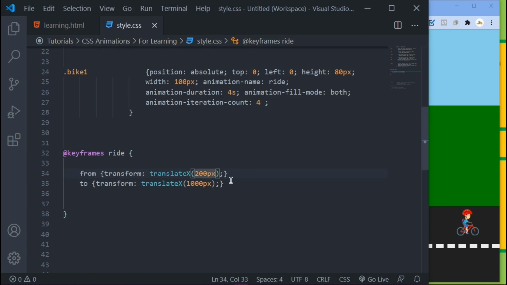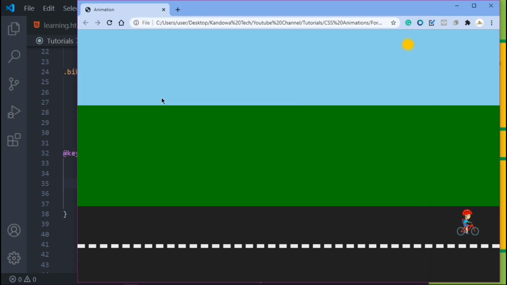So let's say we wanted him to start outside, negative 250, and then we wanted him to end up at 1250 pixels outside of our window. So what that does is he's starting outside here and then he is ending outside of our window. So we will not see where he is starting or where he is ending. We will just see him riding through our window there.